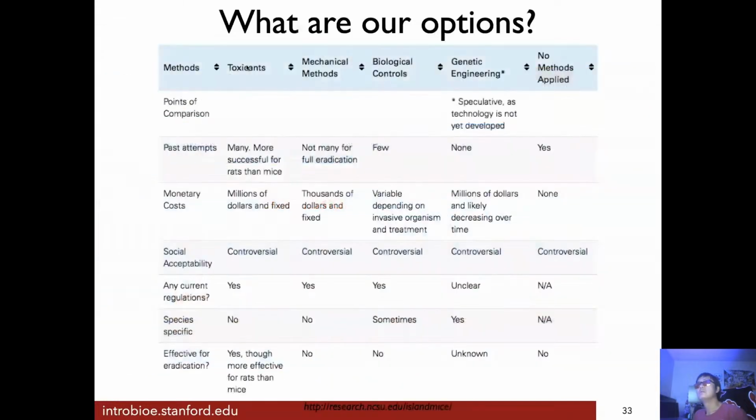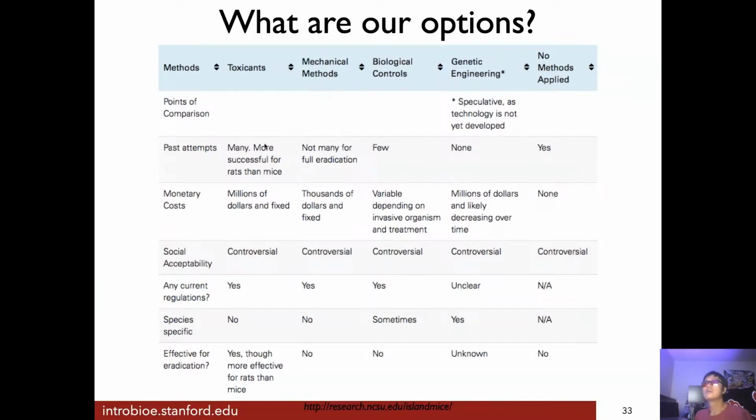Well, you could use toxicants, put down poisons, like poisonous baited food, or you could put down lots of mouse traps, right? Rat traps. Or you could put down cats, something biological that eats mice and rats. Or maybe you could do some bioengineering. Maybe you could have a bioengineered mouse that, if you introduce it onto the island, would breed with the other mice and cause all the mice to go extinct. All right, so we've got options.